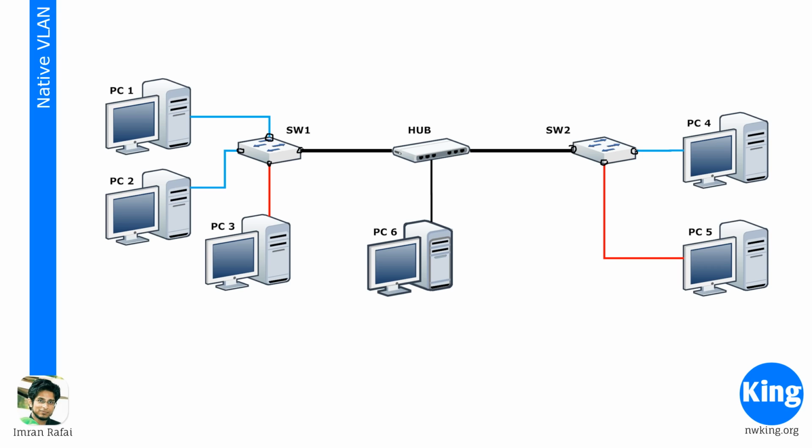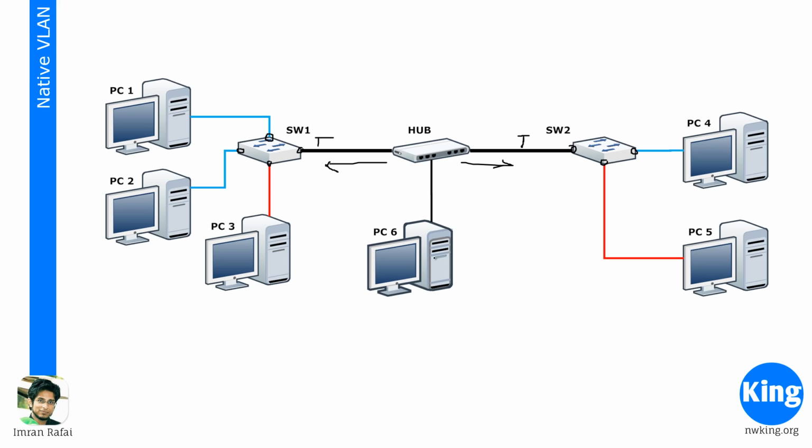The switches were very expensive, right? Switches were expensive, so there were scenarios where you would have 2 switches connected through a hub. So this switch makes this a trunk, right? And it makes this a trunk, right? And hubs, as we know, do not have the concept of VLANs. Hubs only know to just copy signals. So whatever signal is coming from here, it'll copy it and send it on either side. That's what hubs do. Hubs don't know anything else. It doesn't know anything about VLANs.